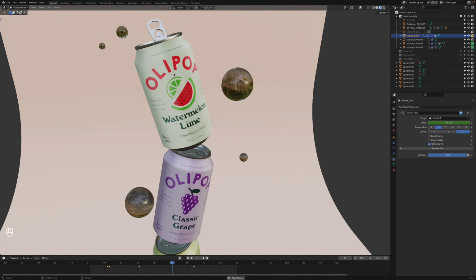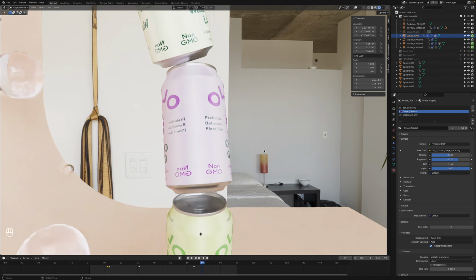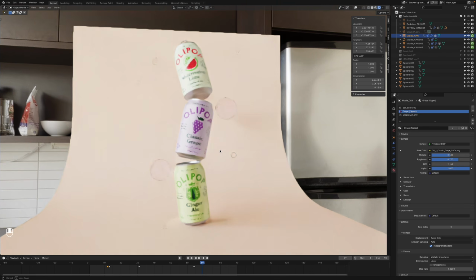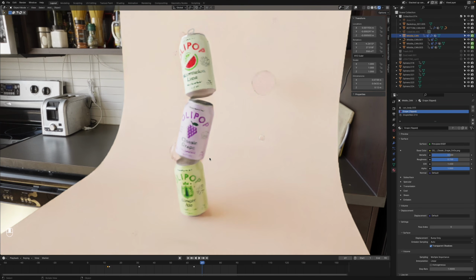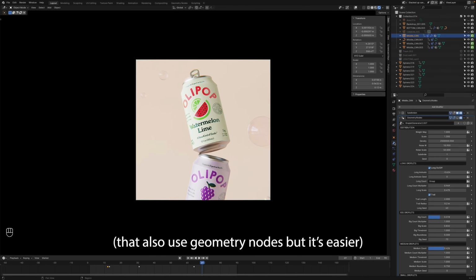As we can see, I also animated this to come up. And then if you want some droplets, water droplets on your scene, I highly advise that you can do it 2 ways. You can either do it with geometry nodes, or you could use an add-on. There's plenty of add-ons for making water overlays.